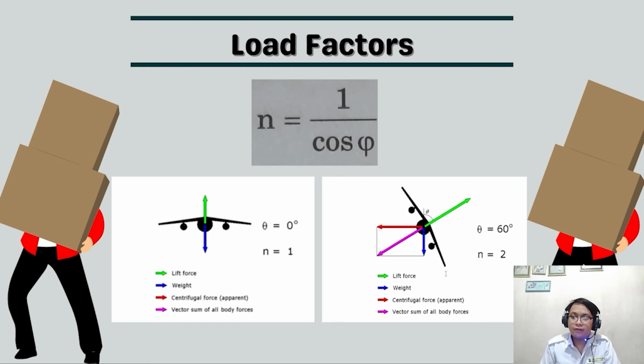So if we apply that for a 60 degree bank angle, then if we calculate it, the G force acting on the aircraft would be 2. Meaning that, just as I said before, the aircraft and its occupants would experience 2 times, or twice, the force of gravity. So just for a general reminder, in a steady flight, the load factor would always be equal to 1. If an aircraft is in climb, the load factor is greater than 1. And as for descent, the load factor will be less than 1. And lastly, in case of a roll or turn, the load factor will be determined by the bank angle of the aircraft.